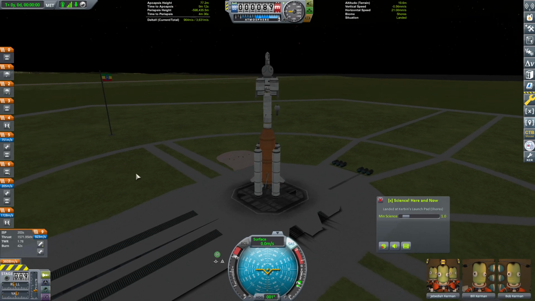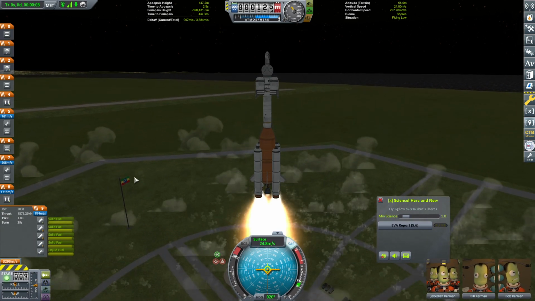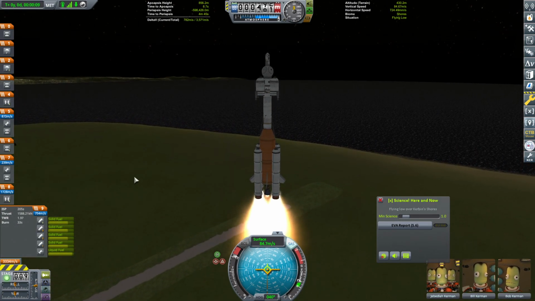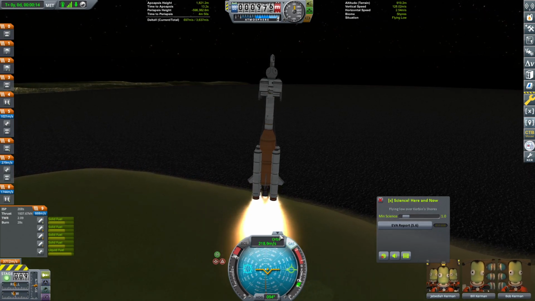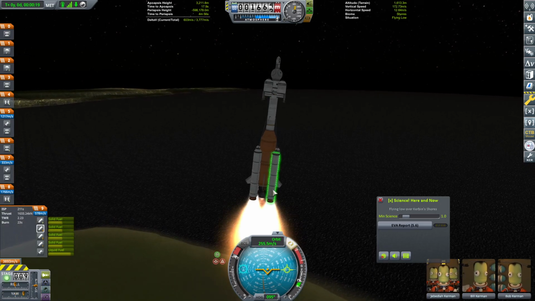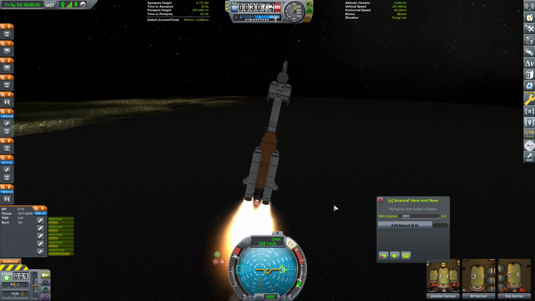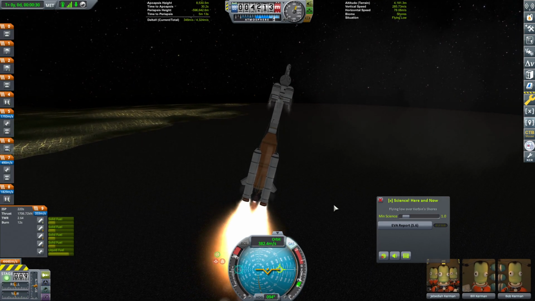Look at our thrust to weight, 1.78. Much better off the pad. Much, much better. We'll see how maneuverable we are. We're going way faster. This is a very, very good sign. Now, of course, these guys do have gimbals. Oh yeah, this is so much more powerful. Okay, we'll just hold here for now.